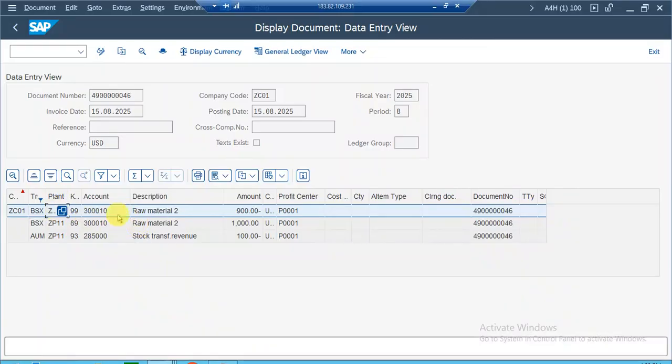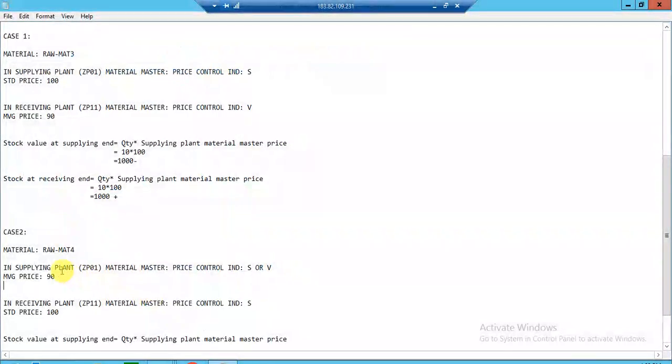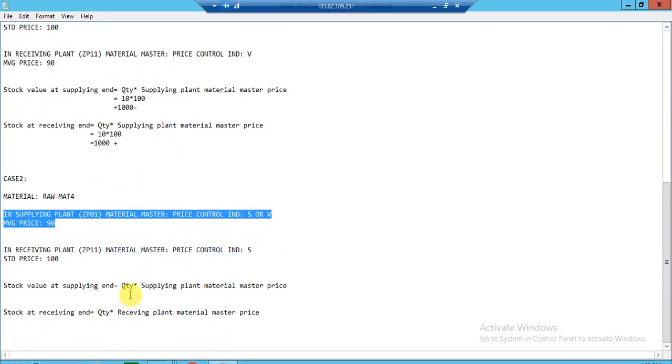Here you can see for the supplying plant, stock value reduced at the supplying plant end, and this much value was posted into the stock GL account, inventory, with transaction key BSX. How much amount did the system calculate? 900. If you go to notepad, you can see at the supplying plant end the price we maintained is 90 with price control indicator V. So the system calculated this stock value with the formula: quantity transferred into supplying plant material master price.